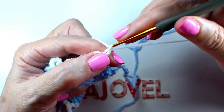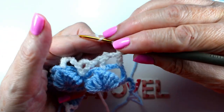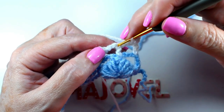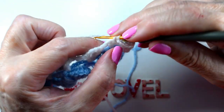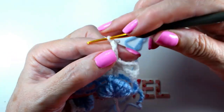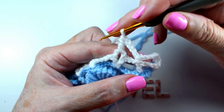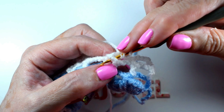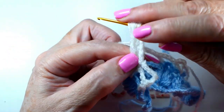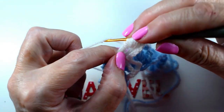Four round, 7 chains. In the double crochet of the previous round, 1 single crochet. 4 chains. In the middle of the V, 1 double crochet. Cross the hook as seen in the video. Take 5 loops. Slip 2v2.